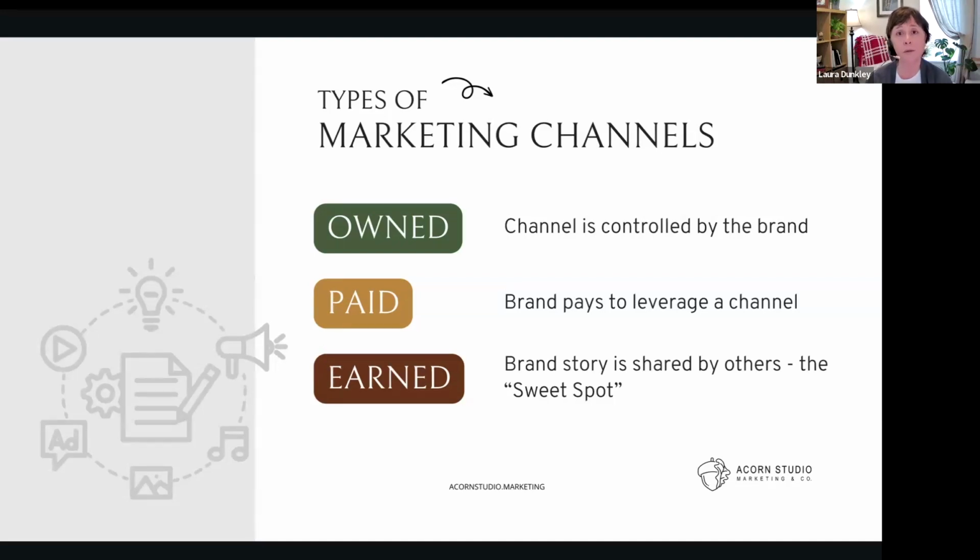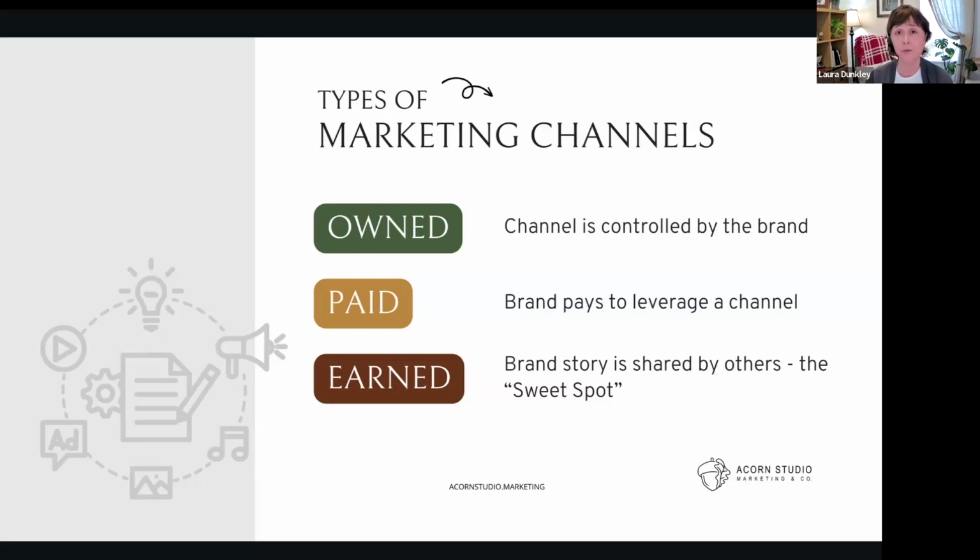Paid is where we supplement. You pay to play, as they say, but it's built on top of owned, so it's leveraging those channels. We're supplementing it with payment, but we're already on Facebook or LinkedIn or using our website, and Google Ads will supplement and bring it in. With social media, maybe you boost a post, but it's all built on a foundation of organic, which is our owned content. So just remember, owned channels, we have full control. Paid is a supplement that we leverage to get extra eyes outside of our network.